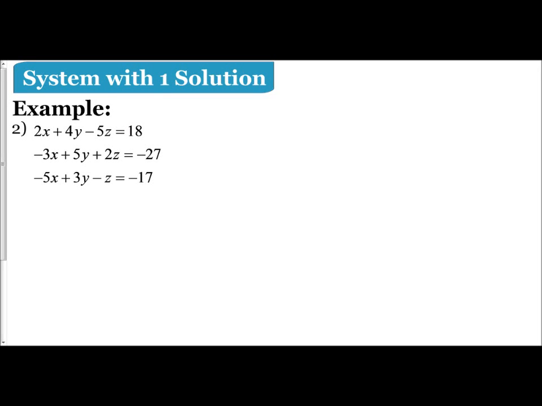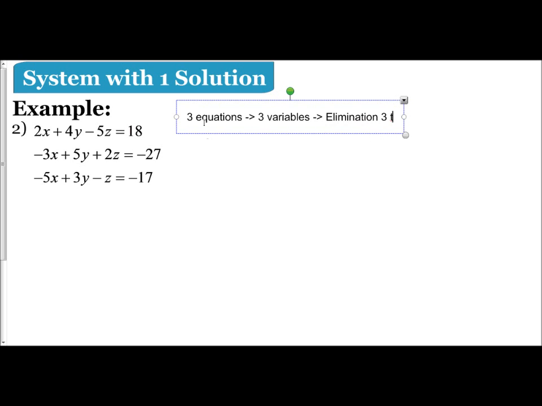In the following video, we're going to look at a second example of solving a system of equations in three variables that has one solution. Again, the key to doing this correctly is to take your time, check your calculations for small mistakes, and to organize your work. So remember the advice I gave in the previous video. You have three equations. You have three variables. So you do the elimination method 3 times.